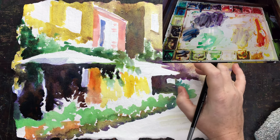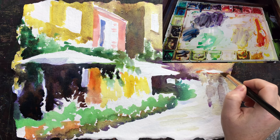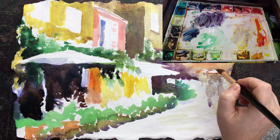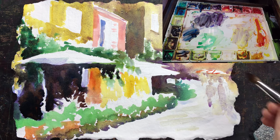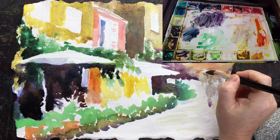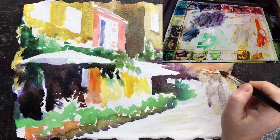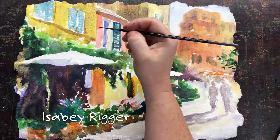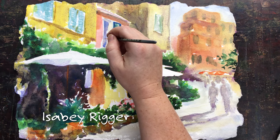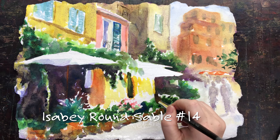So they've got the repeat of those umbrellas in the background. They're a little dulled compared to the ones up front that are going to be bright white in those shadows. And those are more oranges and a little bit dulled. Remember, I had the cobalt blue and a little bit of the cobalt violet color wash over that area. So that gives it a little bit of an atmospheric effect. I painted a couple of the details with the rigger.